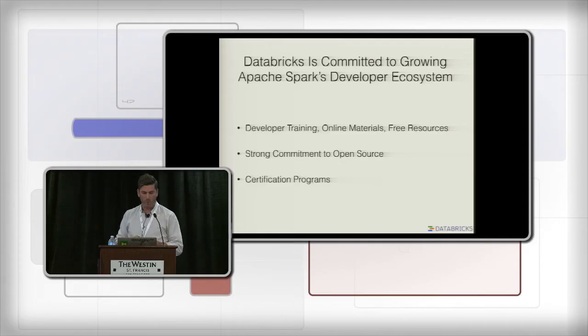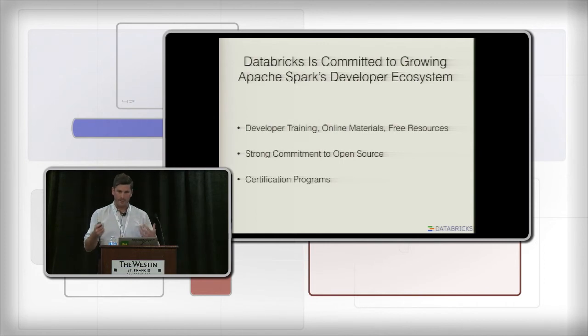Anyhow, last closing points would be that Databricks is committed to growing the developer ecosystem for Apache Spark. For a lot of reasons, we think that this is the ideal big data SDK. And one of the things that a community needs to make an SDK successful is a lot of resources. So look out for us to provide a lot more training classes and online materials like videos. All the training that we're going to be doing should be open source and free to access. So keep an eye out for that. You can count on us to be committed to open source in order to develop this ecosystem.